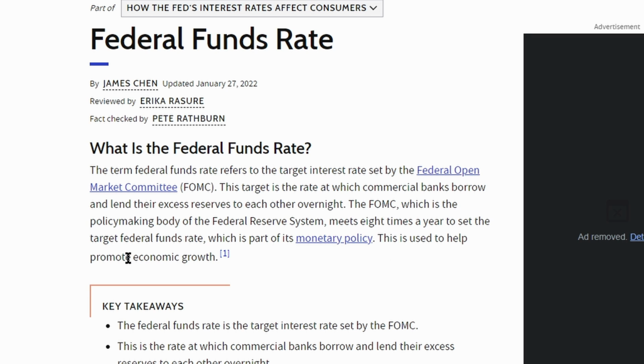This is used to help promote economic growth in different ways. So this is key to how we run this economy. Like, the United States is built on credit. So interest rate is very important. But to help you understand why that is key, I made a little bit of a PowerPoint to help explain this whole thing. Right now, we have the Fed funds rate at 0.025%. This is where it is right now, which is essentially zero. So it means that when banks are trying to lend to one another, they're lending at a 0% interest rate. They're not really making much of anything on it.